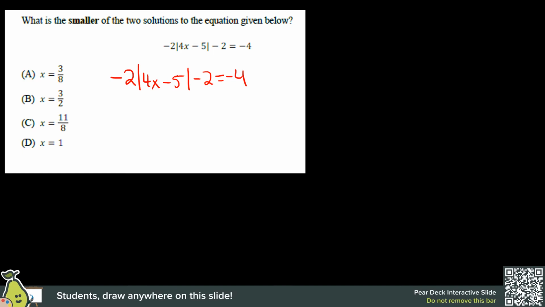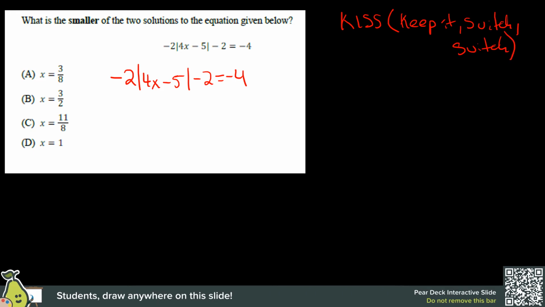And so we kind of want to use the KISS method here, which was keep it, switch, switch. That's typically used for inequalities. But it works here as well. Again, KISS is keep it, switch, switch. But I can't do this until I isolate my absolute value.